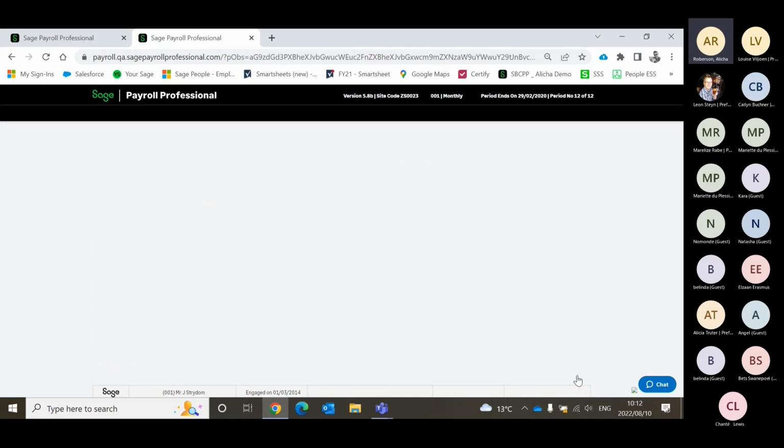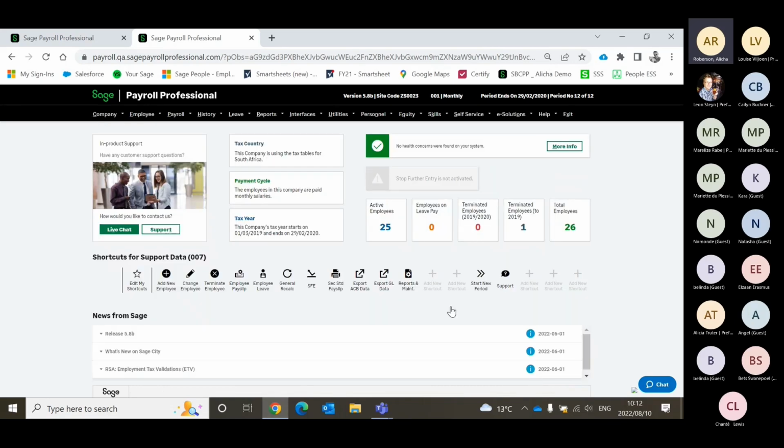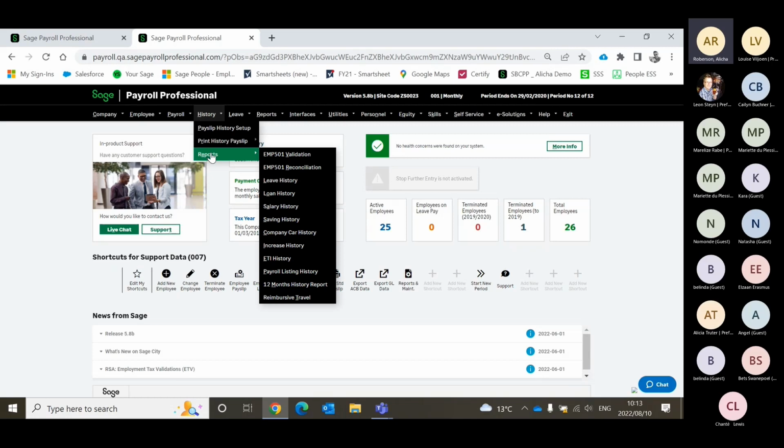So let me just quickly close the screen, go back to the main screen, and now we've got all our fixed information, all our financial information. From there, you'll be able to go and pull reporting out of the system. So there are 2 or 3 places to do reporting. First of all, you've got your history reporting. So you can see there is a validation report, loan report, savings report, ETI history report, 12-month history report. So there are a few history type reports where you can go into the background.